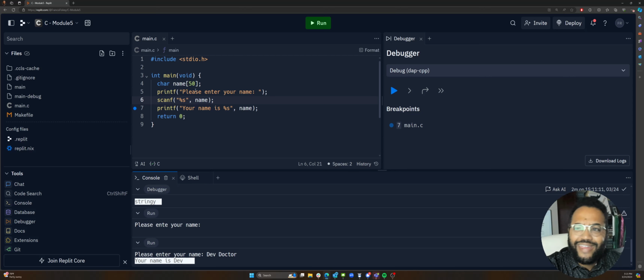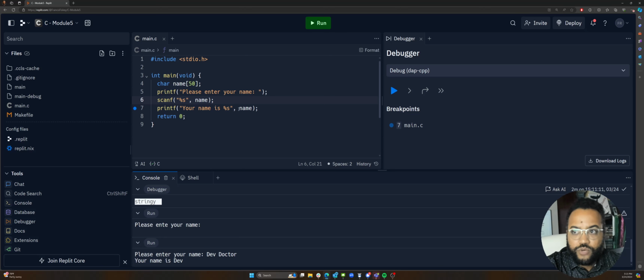Now, why did it do that? Why did it not store the whole thing? Does anybody know? The reason why is because I put a space in between my first name and last name. And it created an issue where it did not really take into consideration if there's anything after that empty string or space, if you will.